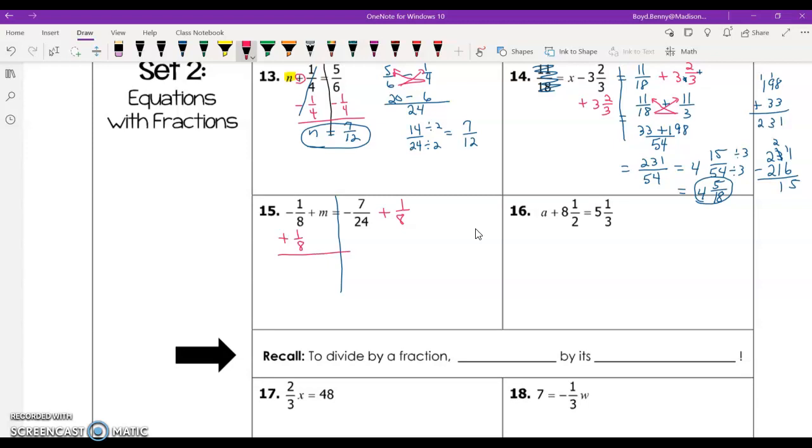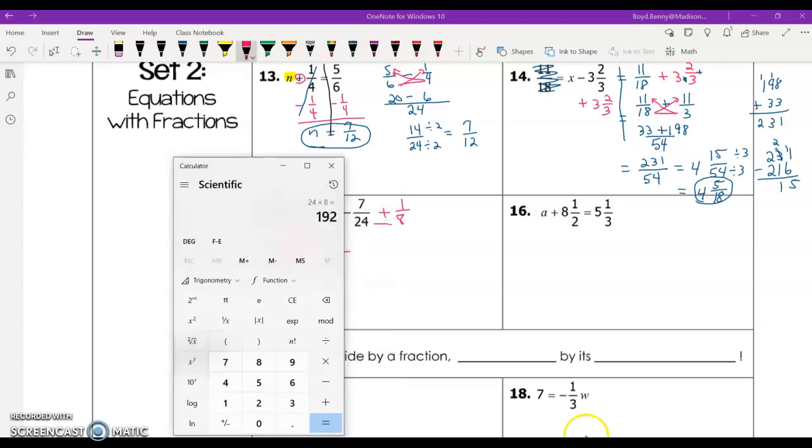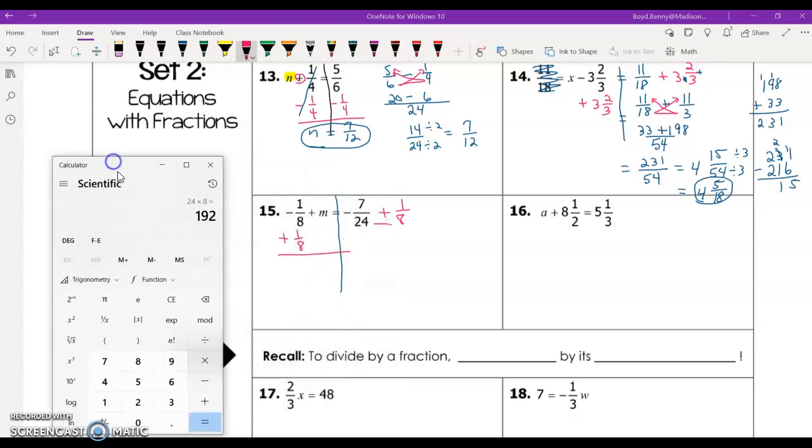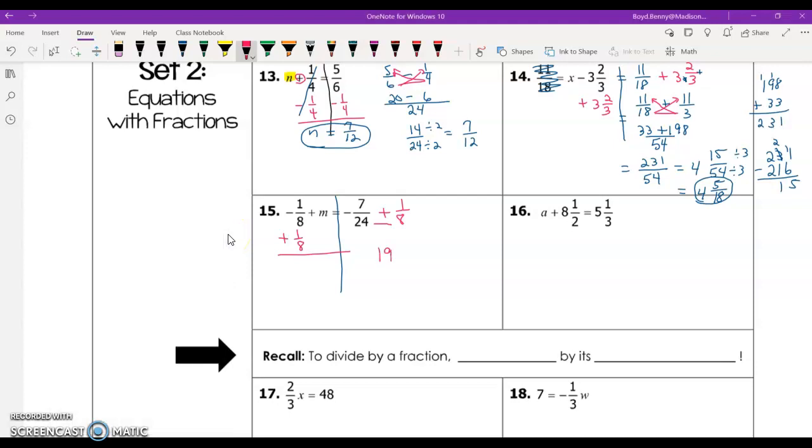Okay. When I do that, again, I'm going to multiply 8 times 24. Let's see, 8 times 24 is, well, whether you can see this, 192. So that's my denominator. Then I'm going to multiply here. 8 times 7 is 56. Now I see this negative sign, so I'm going to put that in front of the 56. Plus, I'm going to multiply this way. 24 times 1 is 24.